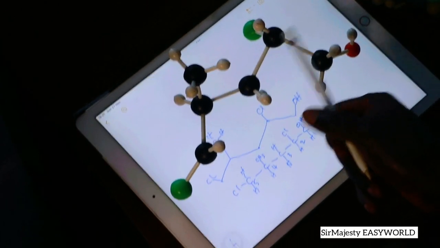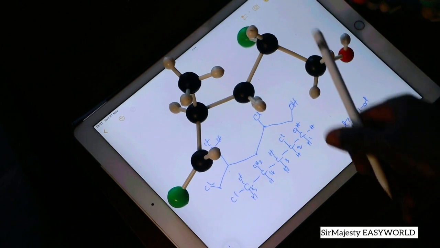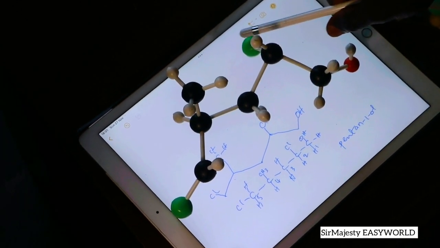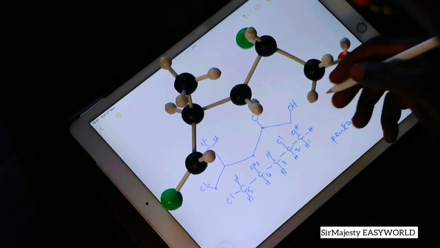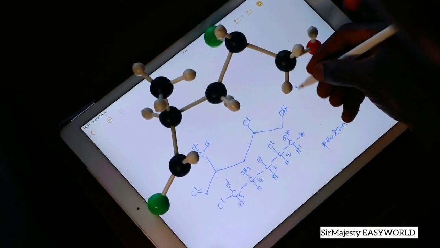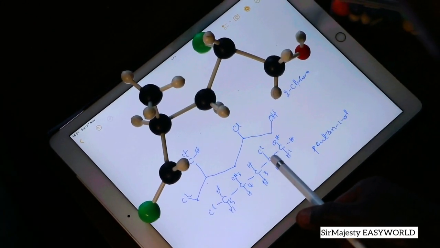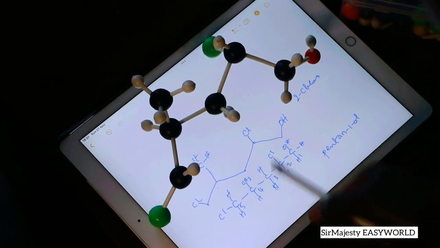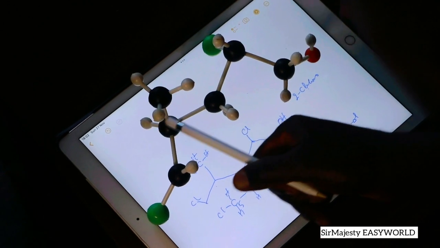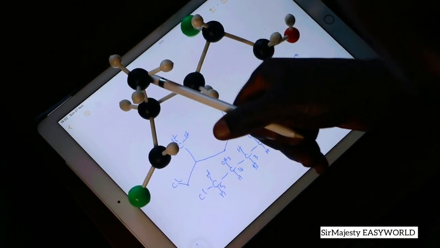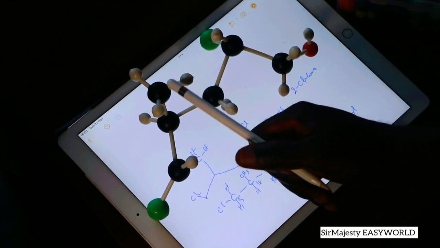Now, at carbon number 1, there is no other group apart from the main functional group. Hydrogen should not be recognized. Then here there is another atom, which is this green color of chlorine, and that's 2-chloro. So at carbon number 2, there is a chlorine. So the possible substituent groups, we have gotten 2-chloro. We now move to carbon number 3, which is here. At carbon number 3, there is no substituent group, so we will not recognize that. Then at carbon number 4, there is another group that is not hydrogen, which is this CH3 over here. And that CH3 is methyl, because it's one carbon, we call it methyl.